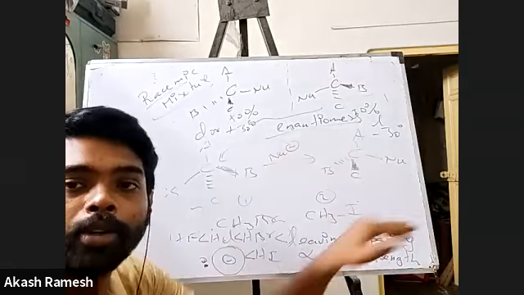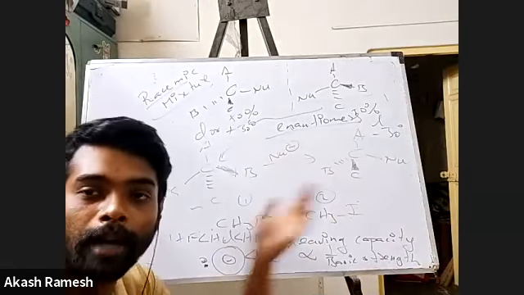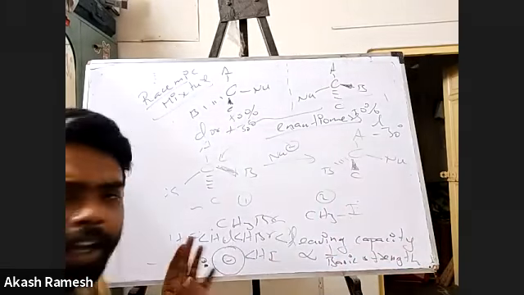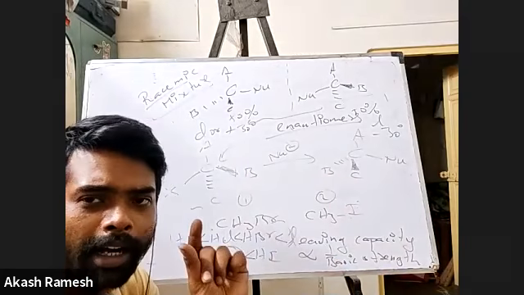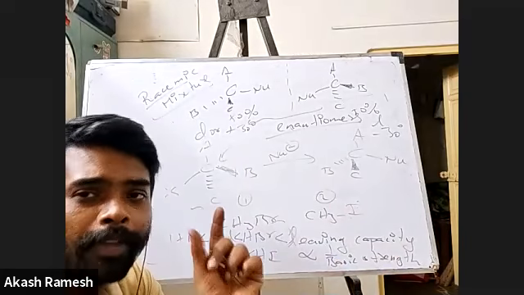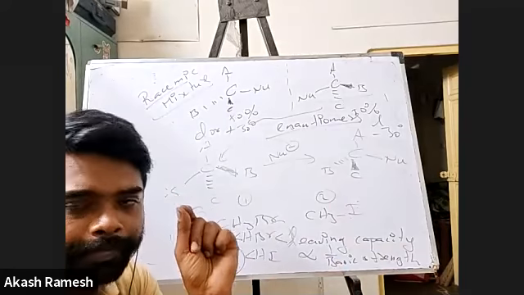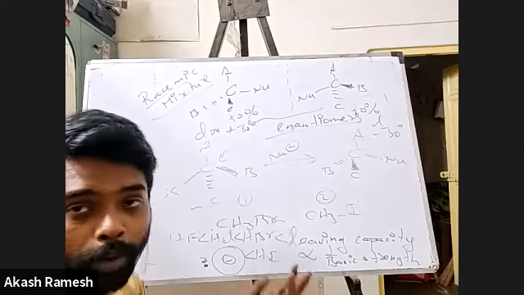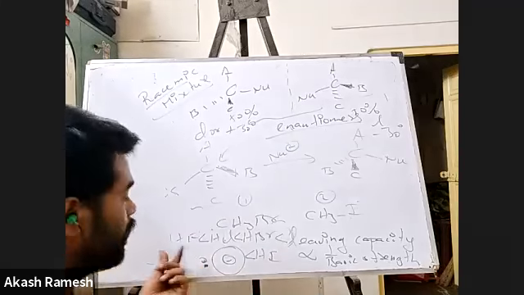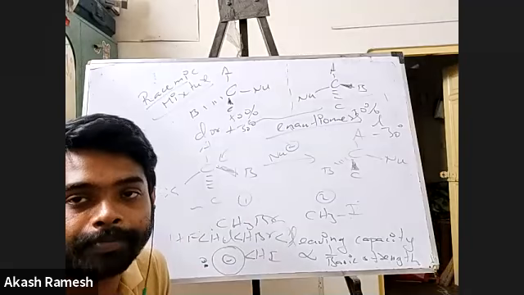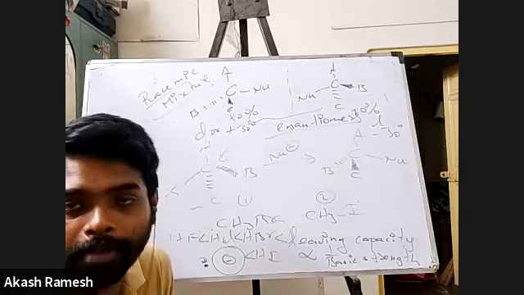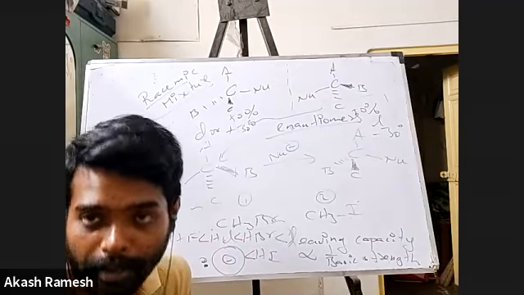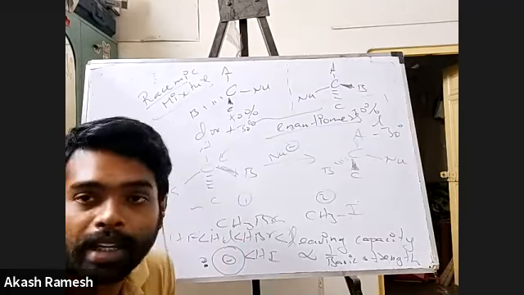So I'll be able to easily take out H plus, and the easier I get the H plus, the more the acid strength, right? And say H plus is a small cation, F minus a small anion, both of them will form a very strong bond, and it is also stabilized by hydrogen bonding. Again, if you're interested, we'll speak about it later, right? So HF has a very strong bond because the size difference is very small. Effective overlap is happening. So getting out H plus from HF is pretty difficult. From HI it is very easy.